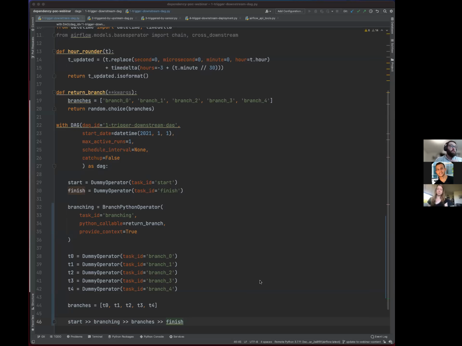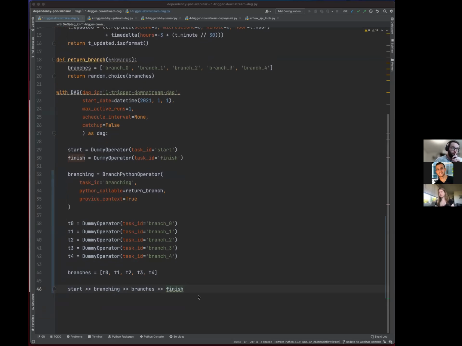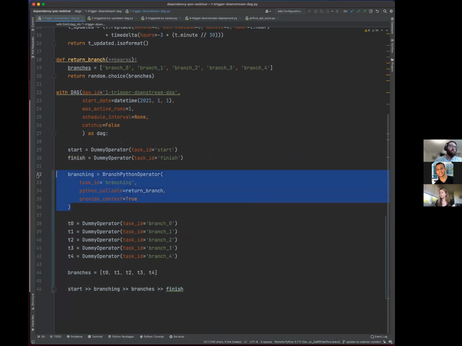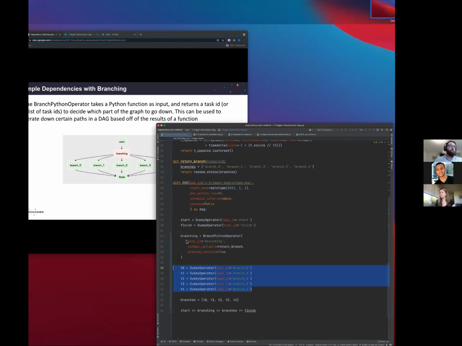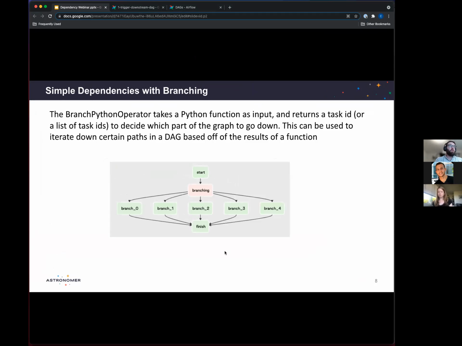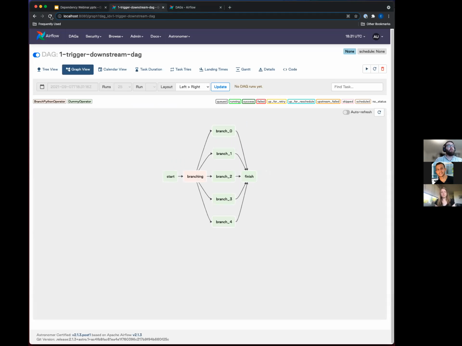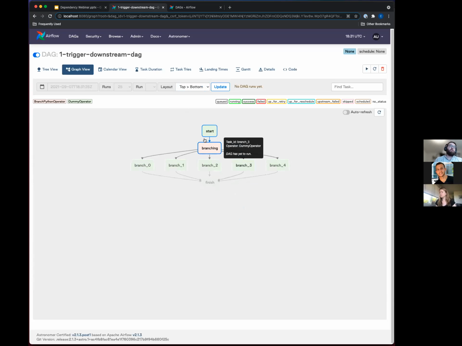Okay, awesome. And then moving forward, let's go to our sandbox now that we have our branch Python operator set and then the downstream branches set as well. And let's take a look at what that looks like. If you notice, this is the exact same dependency tree that we had in the slide, except it's set up from left to right instead of top to bottom. So if I change from top to bottom, this helps us to see that.